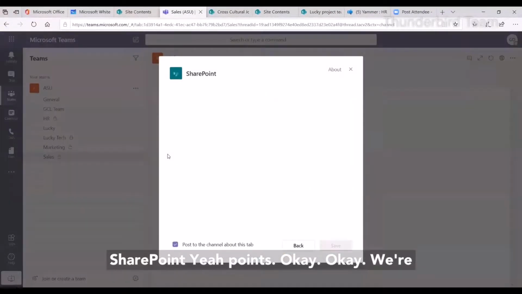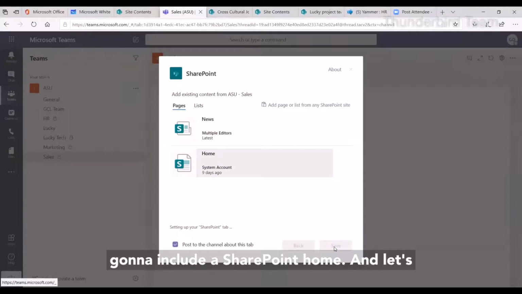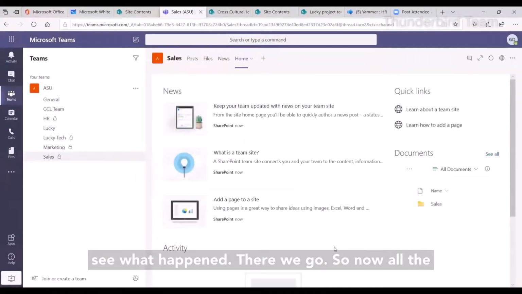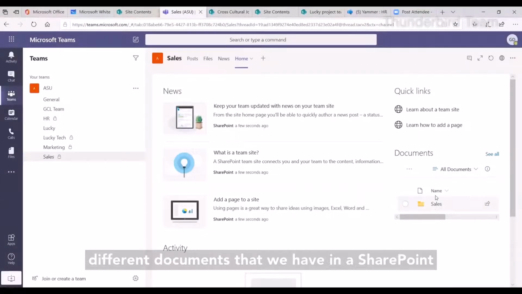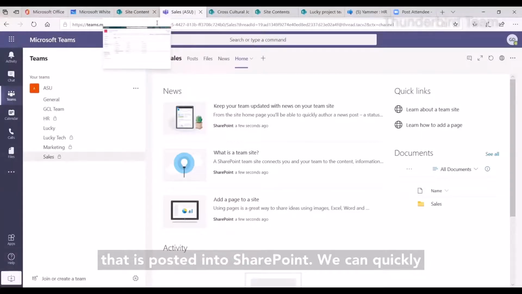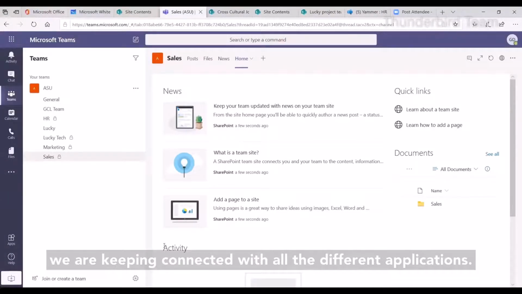SharePoint. Okay, we want to include the SharePoint home, and let's see what happened. There we go. So now all the different documents that we have in our SharePoint folder are showing here in Microsoft Teams, and whatever conversation or information is posted into SharePoint, we can quickly get in our Microsoft Teams. So we are keeping connected with all the different applications.